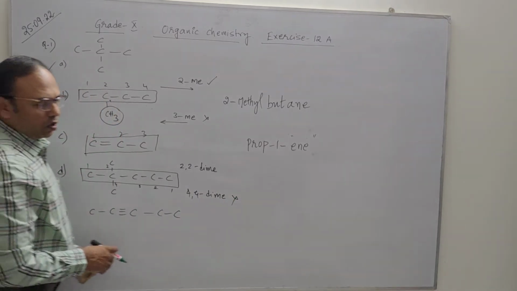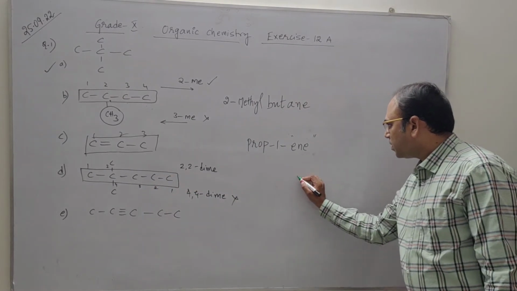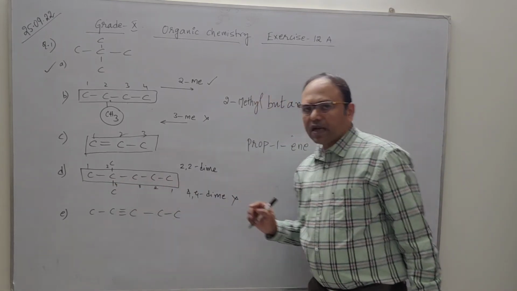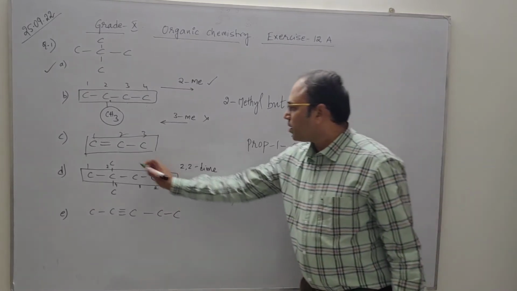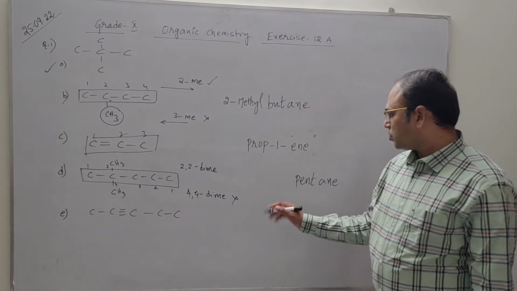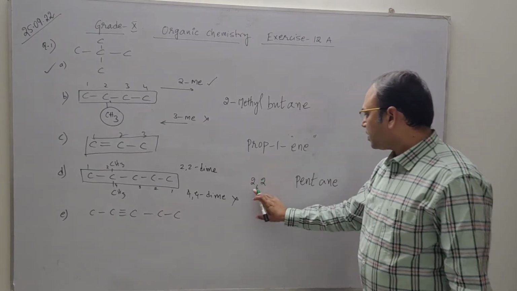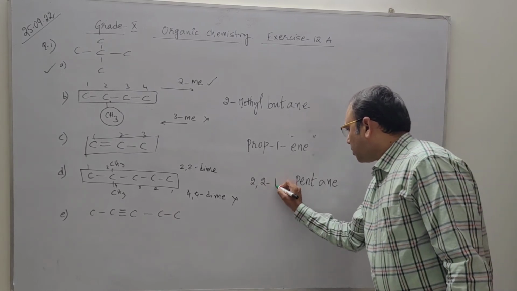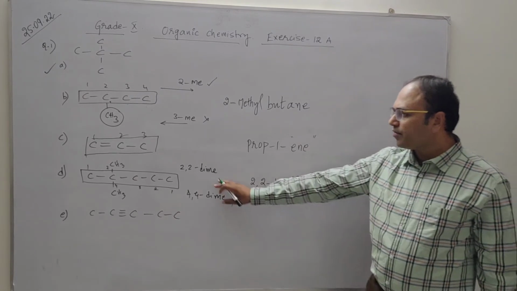So now come to the rule. What will be the first rule? Writing the root word. 5 carbons, therefore pent. Single bonds are present between the carbons, therefore the suffix will be ane. Next, here the branches are methyl groups and we have 2 branches, so hence we can write it as dimethyl. Positions 2, 2, because numbers should be separated by a comma. Put a hyphen and write dimethyl. So hope you have understood this.